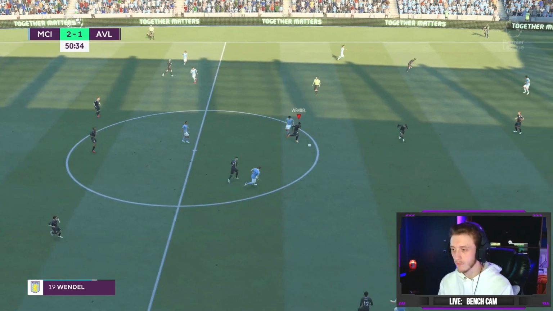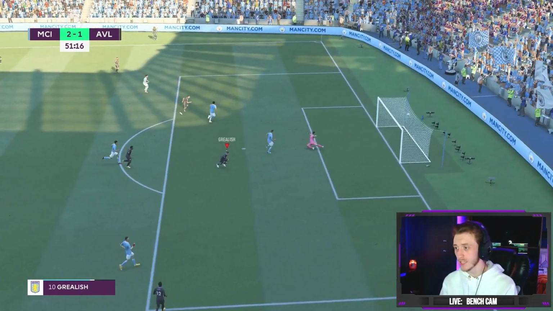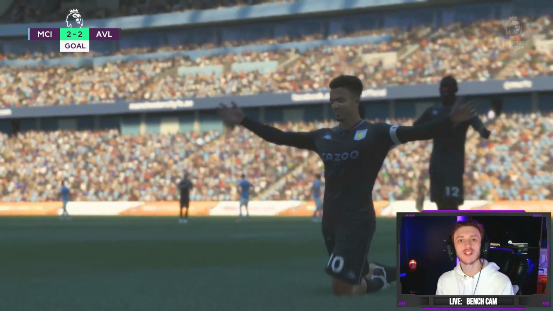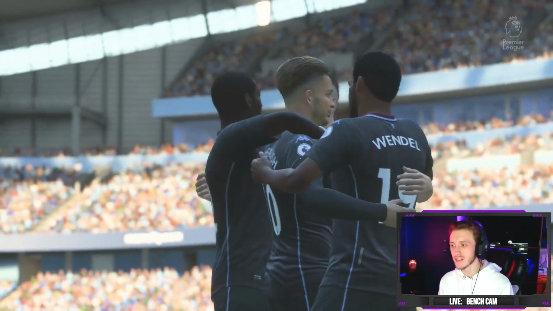Rodri's given that away, though, for Wendell. He's done brilliant in the midfield. Oh, a lot of space for Jack Grealish. What are they doing, Man City? They've thrown away their advantage 6 minutes into the second half. It's 2-2. What a game in Manchester at the Etihad.